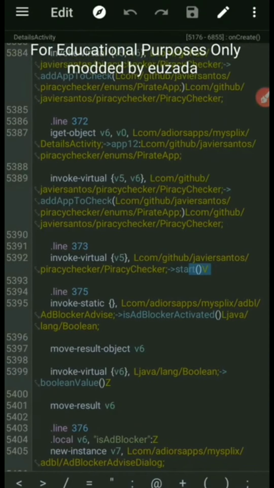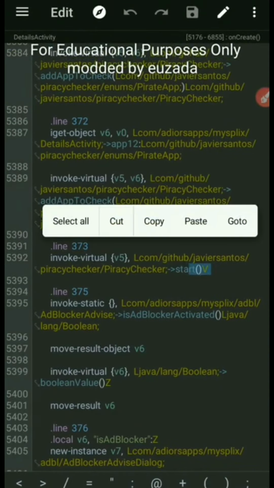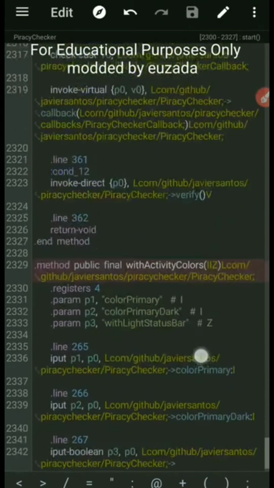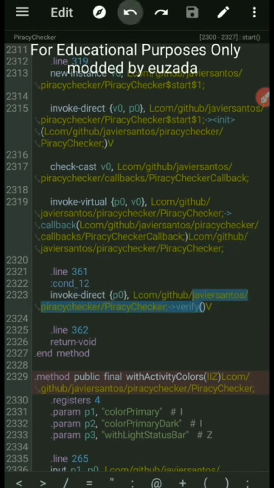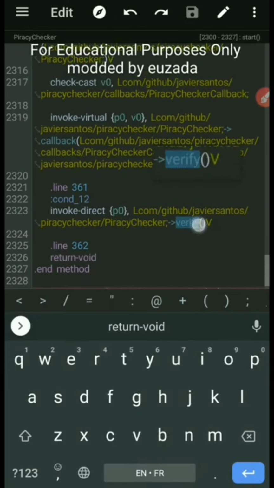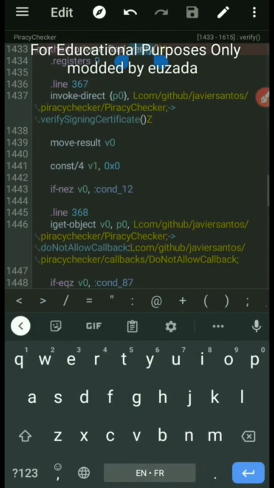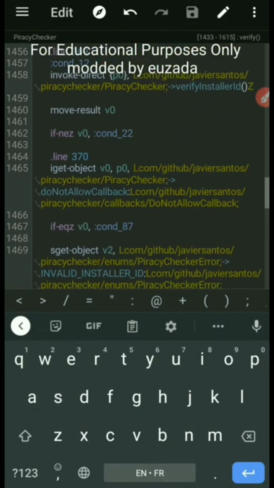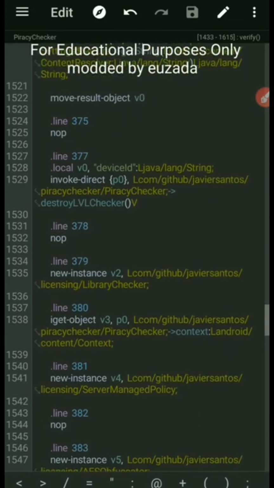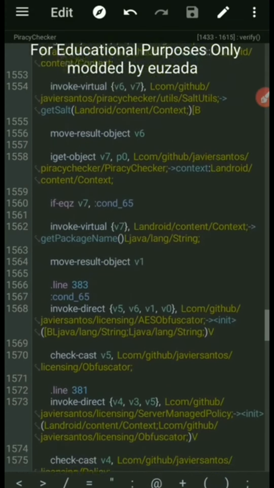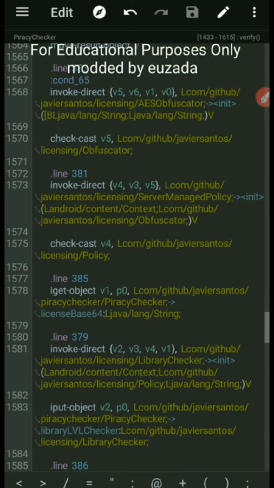If I go one more time, like I showed you, I went to the start and to verify, and I showed you that the verify also goes to do extra verification. As I said, there are many ways to disable this message. One way: I comment the start, then it will not run at all, and it's not going to happen in all the places where the start appears.